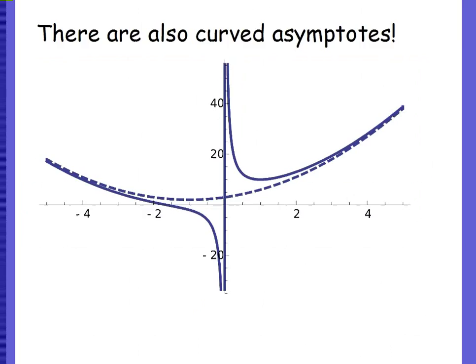I wanted to show you an example of an oblique asymptote. We're not going to really study these too much in this class, but an oblique asymptote does occur. It's a curved asymptote, and you guys can see that this graph does actually form around that curved line. Again, in this class, we probably won't be finding oblique asymptotes. They do have equations. This looks like a quadratic asymptote. I just want you to know they exist.